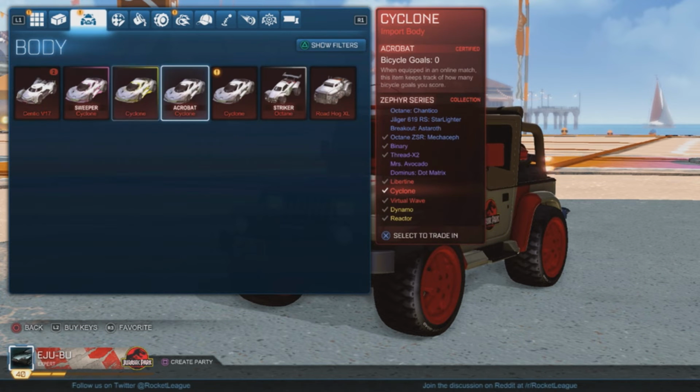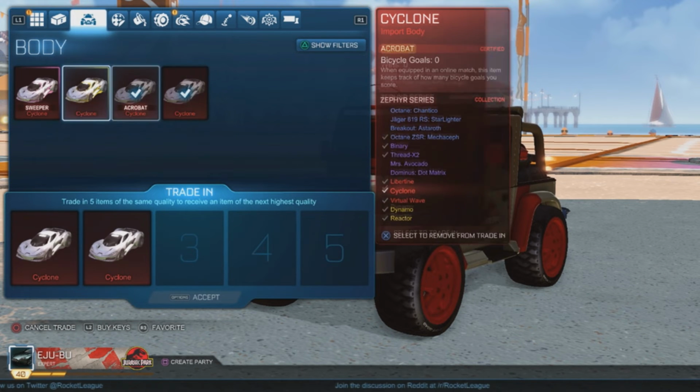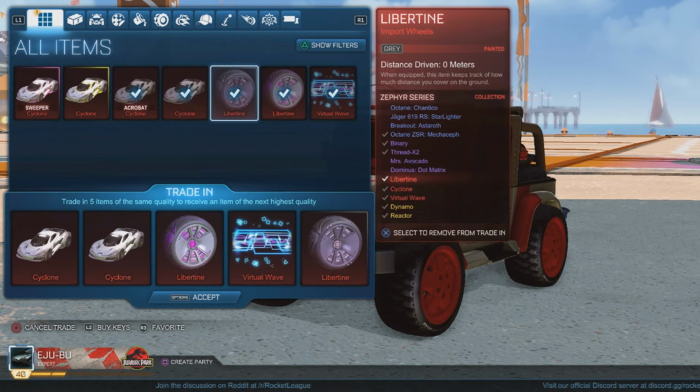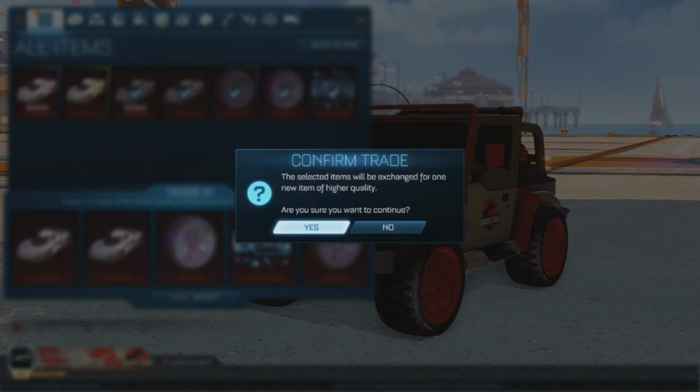Let's have a quick look here. Cyclone, Cyclone. Yo. And I don't even need to get rid of my two painted Cyclones. I'm super happy. Come on, guys. Painted. We need painted. In the last video, guys, we didn't get it painted on the trade-up. But this time, it could all be painted and it could make all the difference. Come on, painted. Come on.